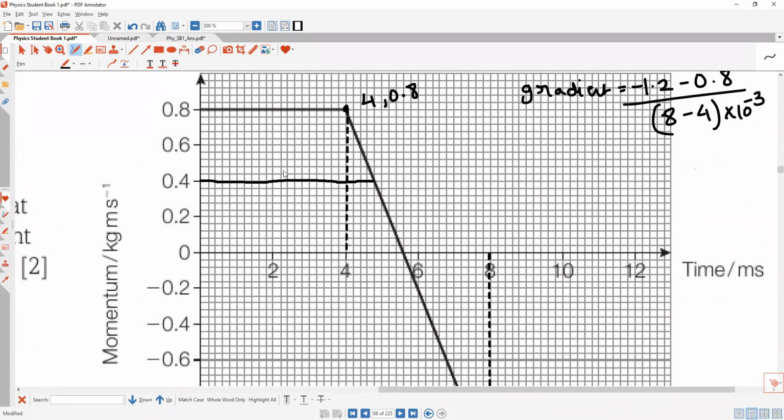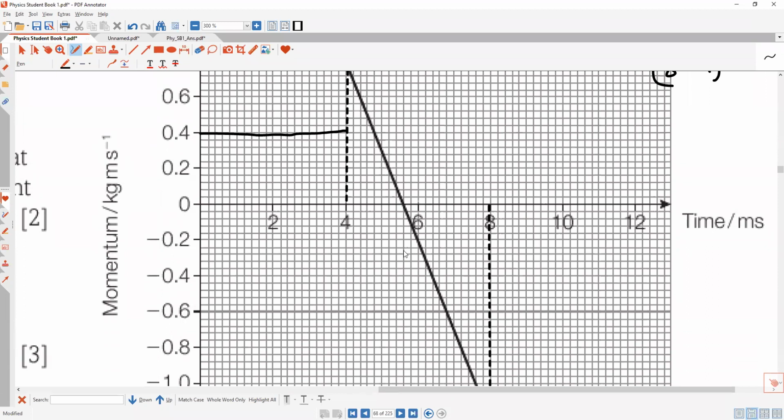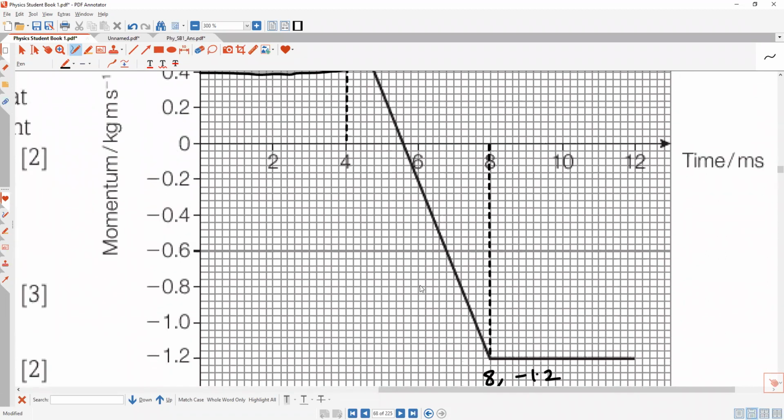Here they impacted over here, and it got completed. Here it was completed in 8 seconds, now it will be completed in 6 seconds. But what is my final momentum? My time has been halved, but what is my final momentum? Do I know that? Did they give me that?